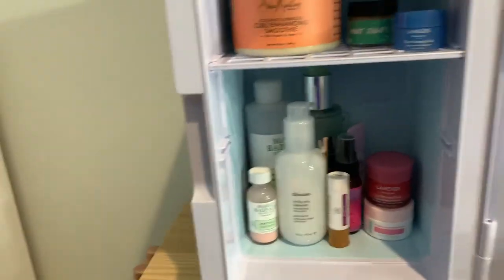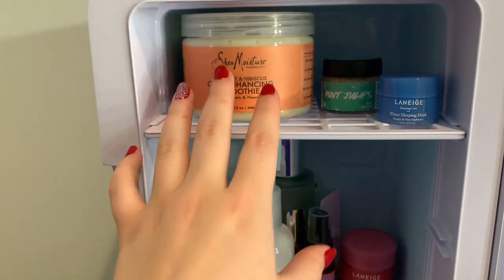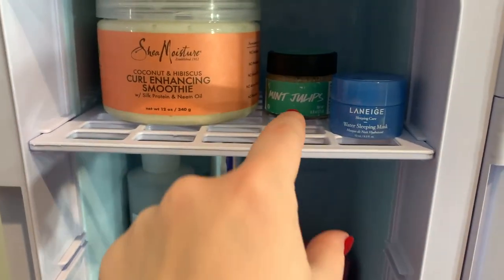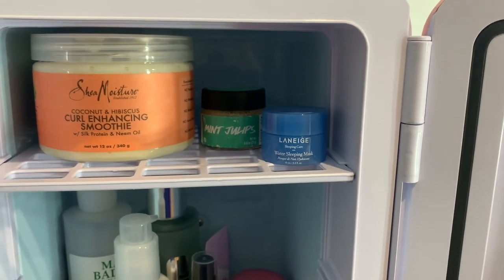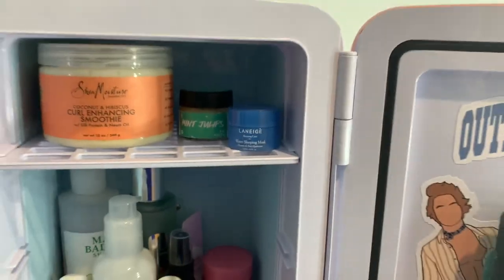So on the top, I have my curl enhancing smoothie that I use every night to make my hair curlier. I've actually been really, really loving this, so I would definitely recommend this to you. The mint lip scrub from Lush. I use that every once in a while. I've been trying to take care of my lips in the winter especially. This is the Laneige water sleeping mask. Never used it before, so I can't tell you.